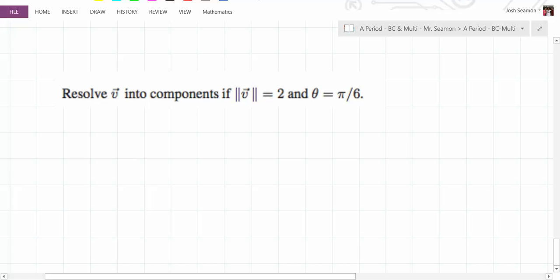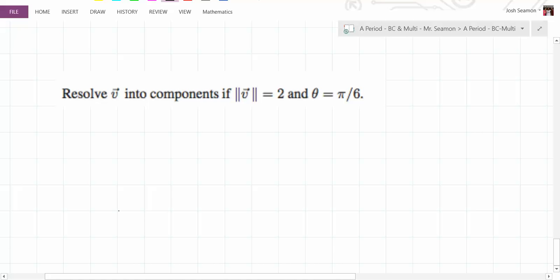What does it mean when the theta value is pi over 6? It's in radians. First of all, yes, it's in radians. That would be a terrible way to make a math question harder. Respective to the positive x-axis, right? In which direction are you going? Counterclockwise, right? So our standard angle measurement is going to be positive, counterclockwise from the positive x-axis. We don't want to set anything else. So we're going to set this thing up.